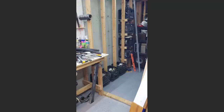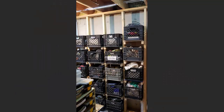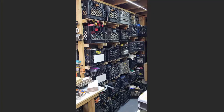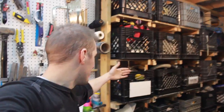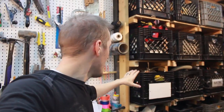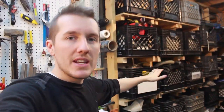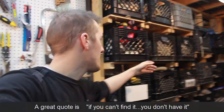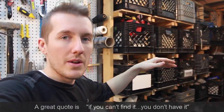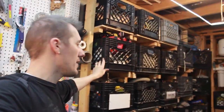I didn't have any intentions of building the whole room this way. I started with one or two rows and then realized I have all these milk crates — I could fill this whole wall up. I could have made these shelves more complex with boards coming off or a board running the full width, but this way was simple and easy. I just cut a bunch of these boards, screwed them in and was done, without having to mount anything cantilevered or anchored to the ground. It's just simple and it works.